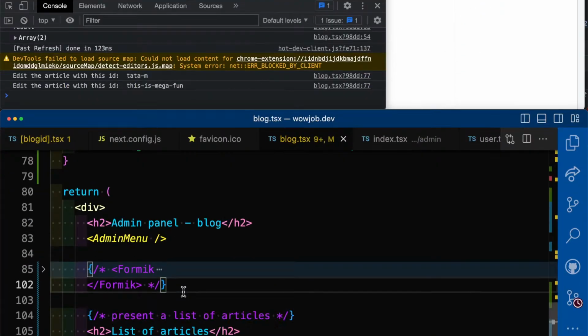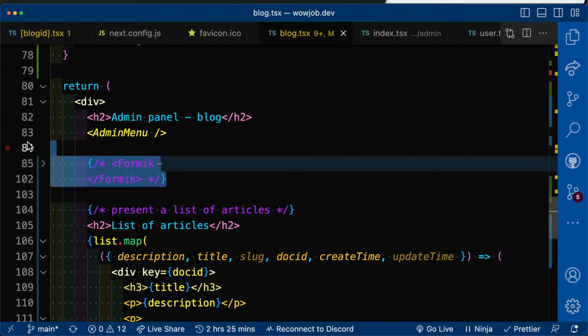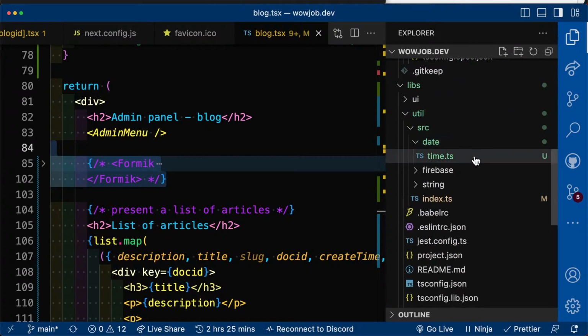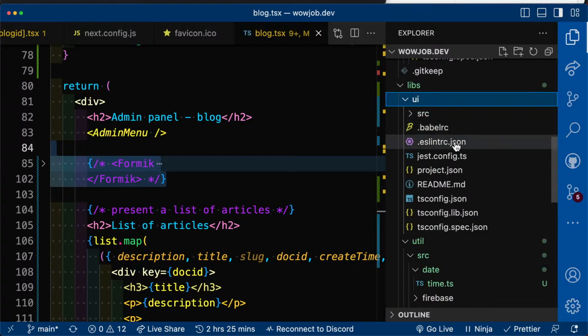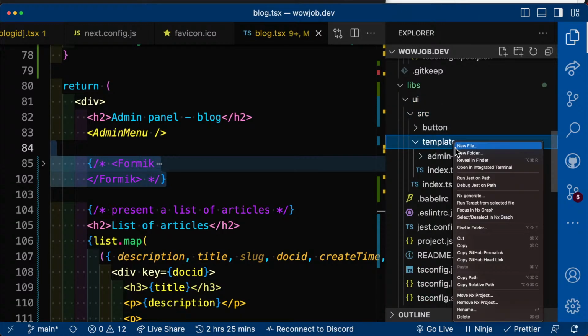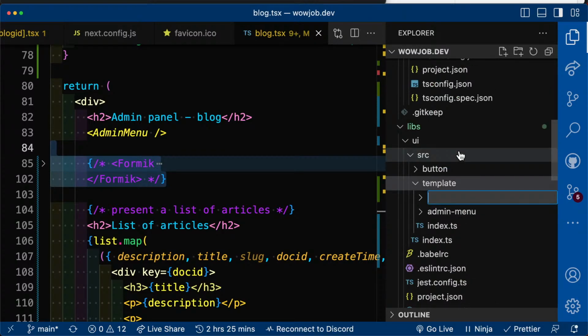What if I take this one out of here and I move it some other place? Maybe I move it into the UI and move it into template. Let's create a new folder in admin menu.